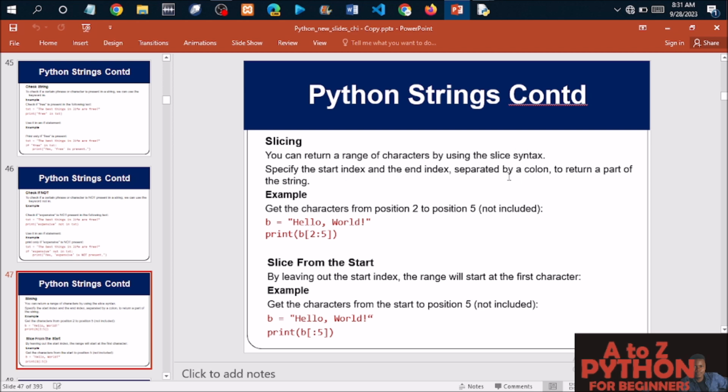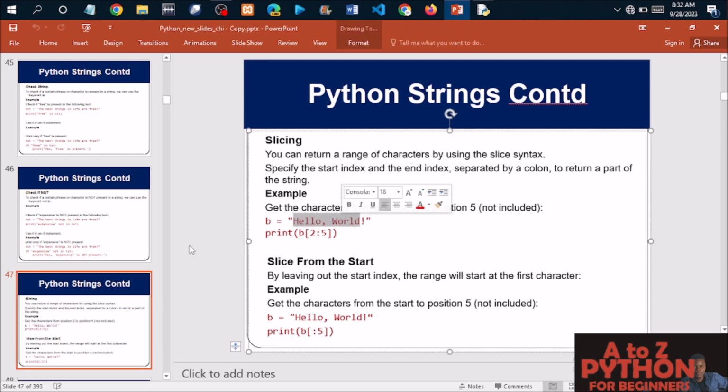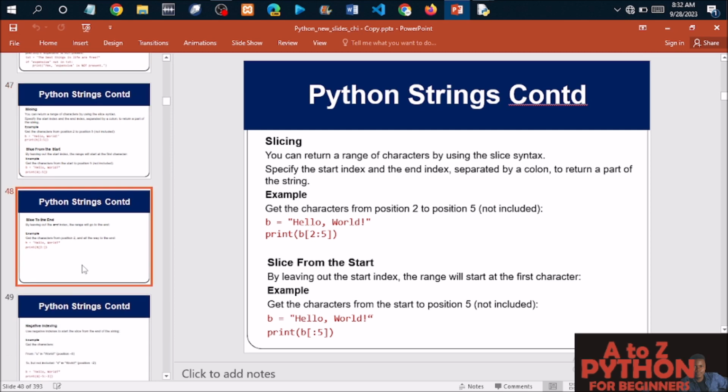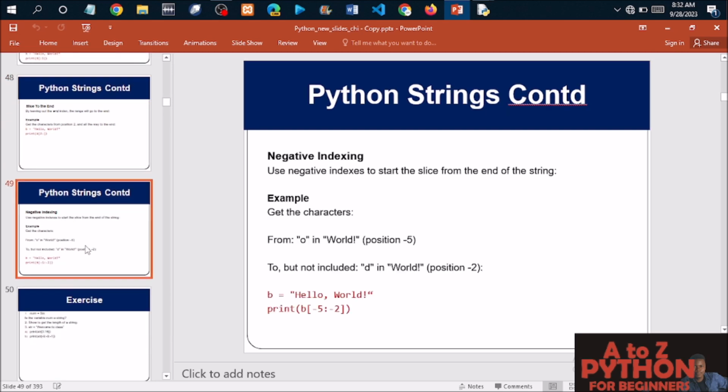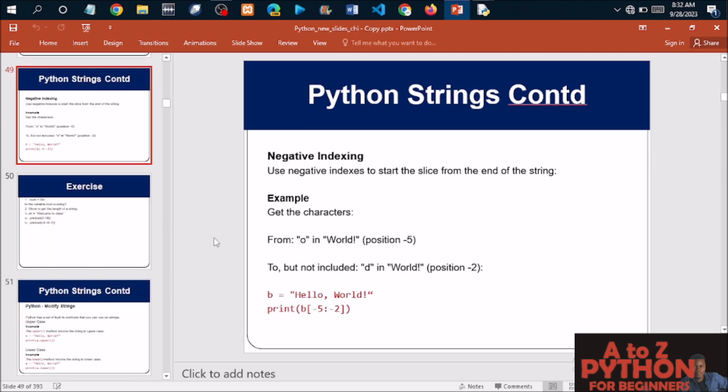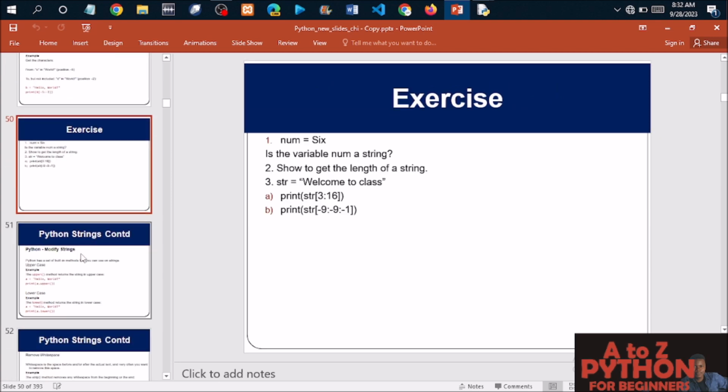We have done slicing in our last video. We knew that every string is like an array of characters, and you can print from a particular index to a particular index. To understand this, please visit our last video. Go to the channel's tutorial, you are going to see our last video there, and then you will understand it better. Alright, let's move on. We also look at negative index.